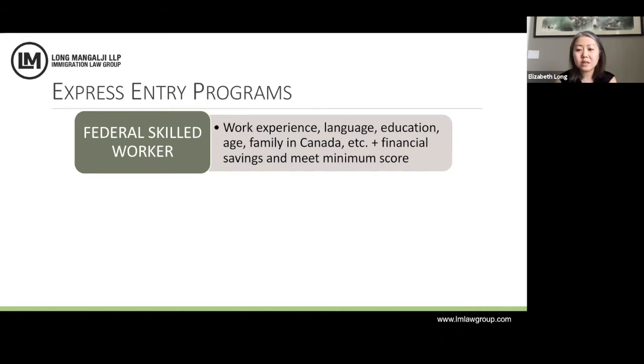Now, other than this, there are other aspects to it. You have to pass a language exam. I'm sure all of you would pass this level of language exam. It's a 6 in IELTS, really. Now, this language is not about the level that you need to get out of the pool. I'm just talking about getting into the pool right now.